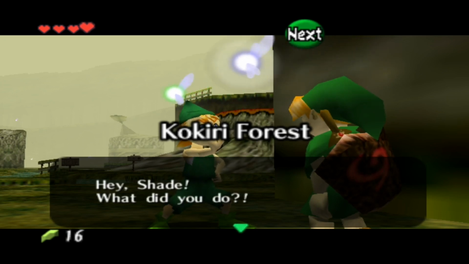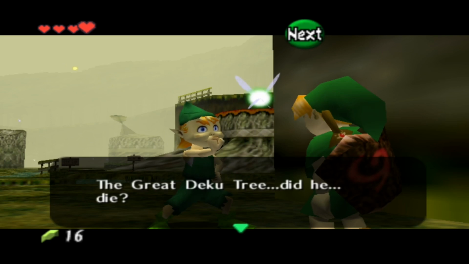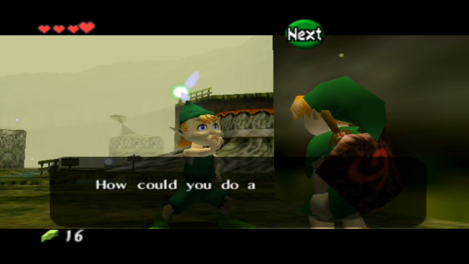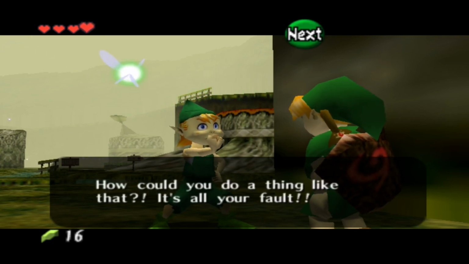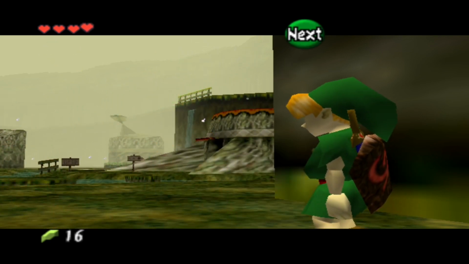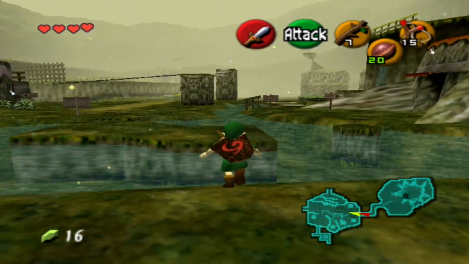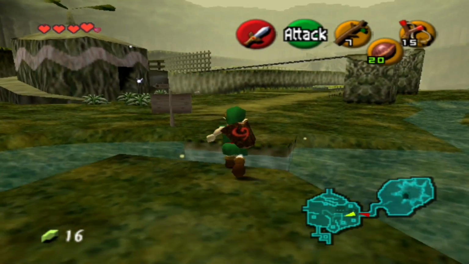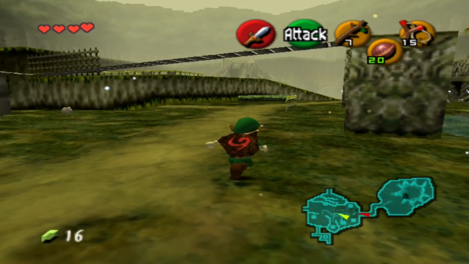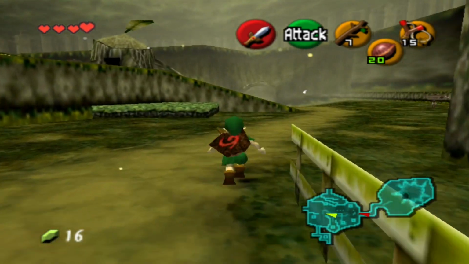Hey, Shade, what did you do? The Great Deku Tree, did he die? How could you do a thing like that? It's all your fault. Not my fault. It's the fault of the evil wizard. And now we gotta make our way all the way to Hyrule Castle to meet with Princess Zelda.